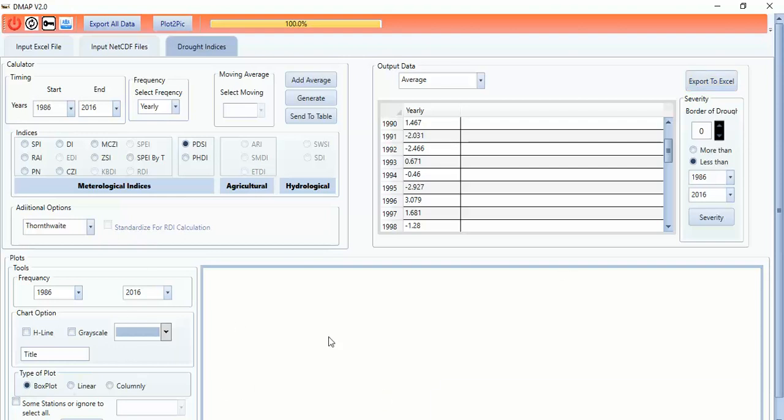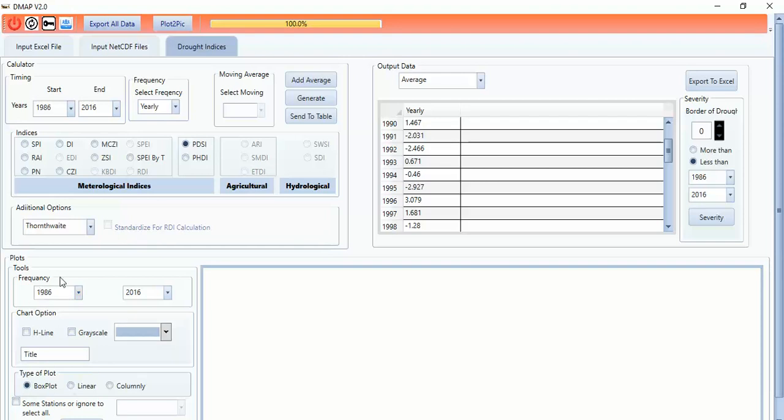But we put another panel here to see a box plot, a linear graph, and a columnar graph. But since these are simple graphs, for box plot, linear, and columnar format, I don't recommend you use them in your report or maybe in your paper. It is better to save them and depict your graph in the environment of, for example, Excel, or any tools that you want to make your charts. Okay, so if you want to see a simple chart, you can do that.